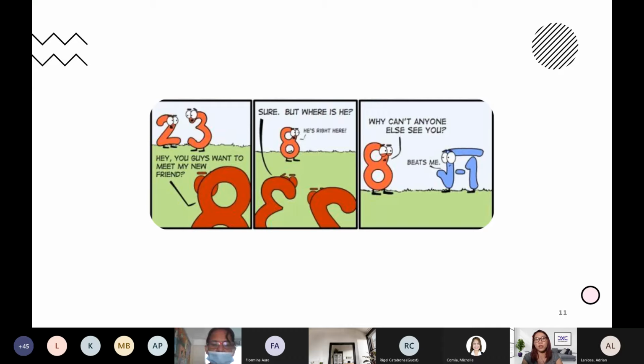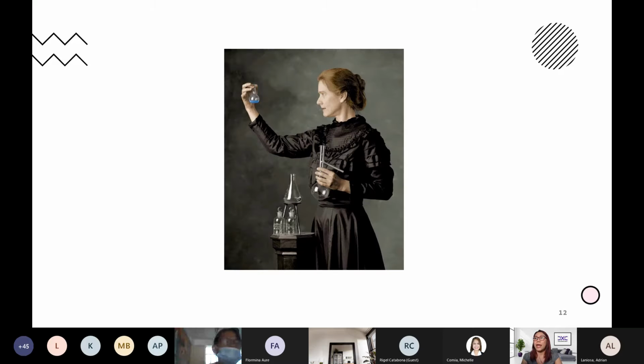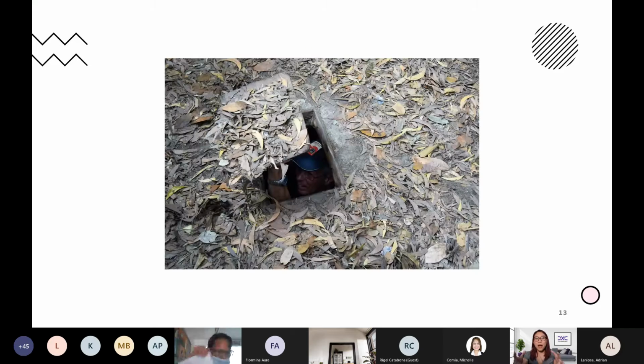In this case, I'm showing Marie Curie. If you want to talk about her contributions to science, to radiology, and all of that, and to talk about history. And speaking of history, I have here a photo of a tourist in the Cochitanos in Vietnam para may impact, para mas impactful yung i-discuss ko, for example, a historical event that took place in this particular country. So, ganyan naman po.